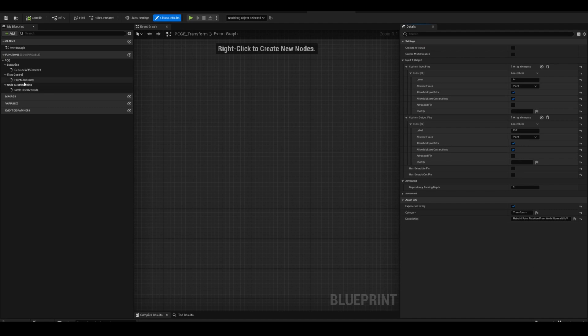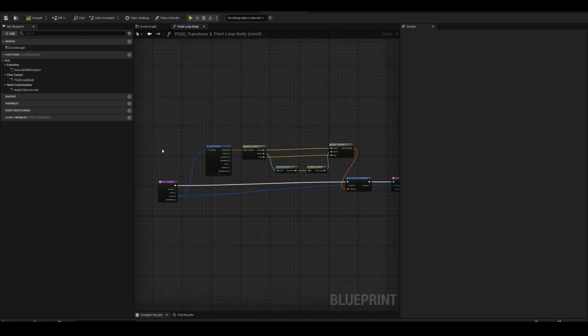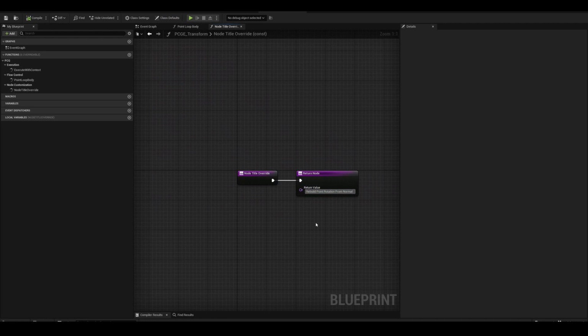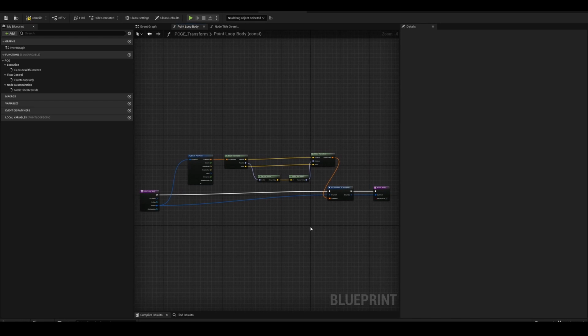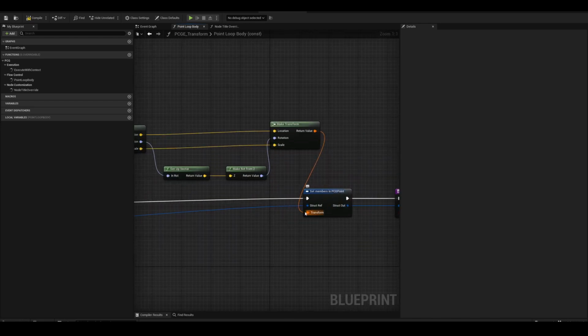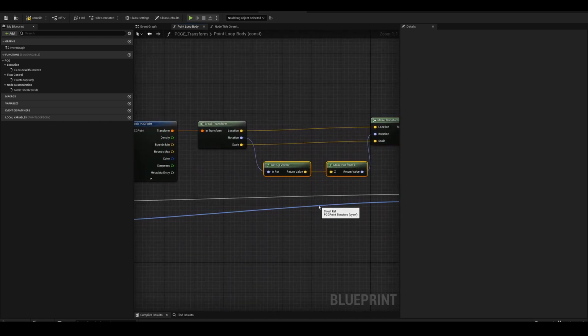Okay, I'll open that, and I'll go into the point loop body. That's the only thing we need to change. Oh, node customization. Instead of this whole thing, I'll just do transform 2. Okay, point loop body. I want to change the transform, which is happening here, but not like this.